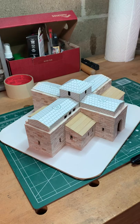So that's all for now. I will probably have one or two more videos in this series. I'll certainly want to show you what it looks like to put the tiling in on the top.